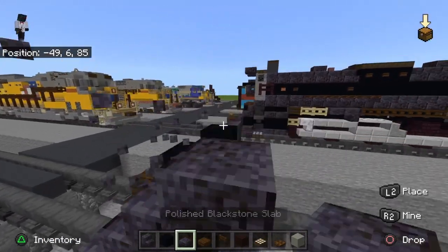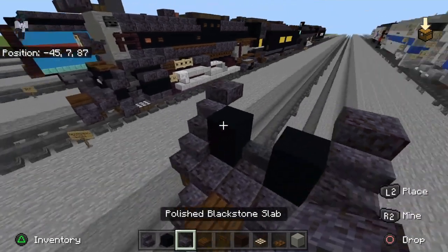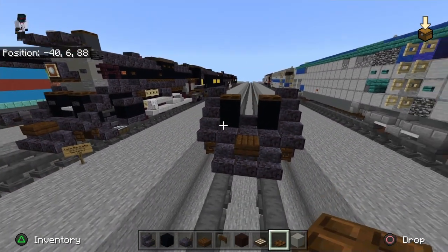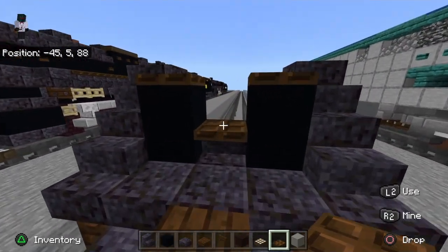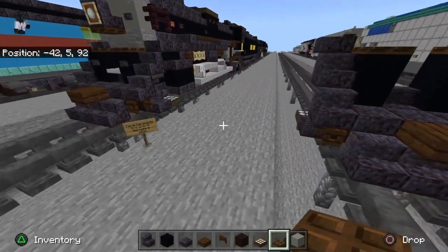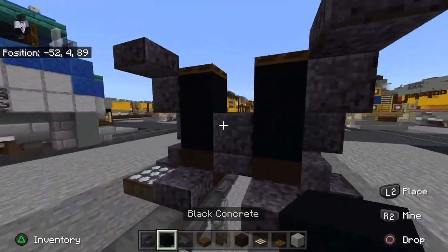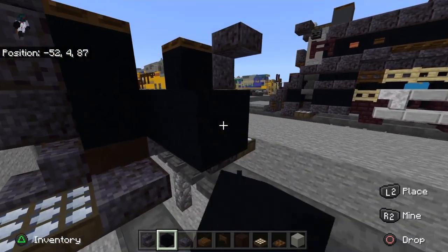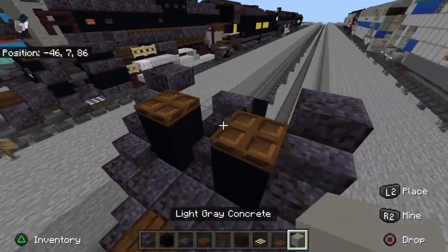Then one there, and one there, and place those there. But you don't have to make it that color. You can just make it this color, but I like to keep it simple. Alright, then you're gonna... I don't know how it looks back here. Oh wait, I think I got it right. And that'll be there.